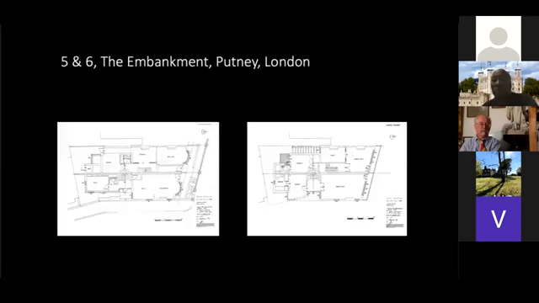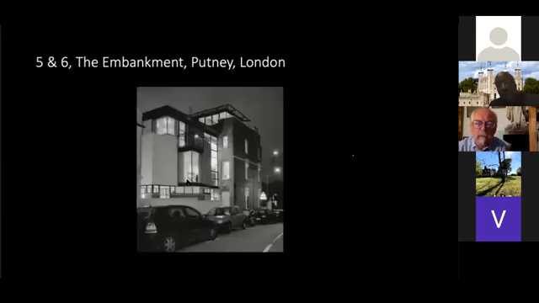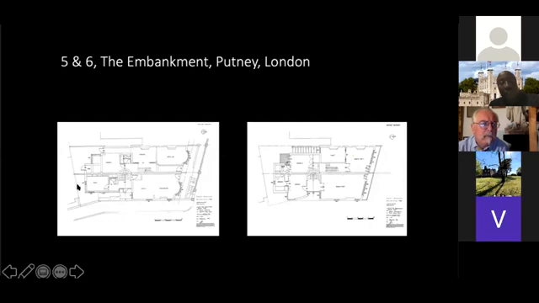This is more of an architectural realization presentation. So here we have the footprint of both of the properties. The one that I've just shown you on the flank, on the corner here, is represented by this property here. The River Thames runs in front here, the embankment, and the second property is here. So number 5 and number 6.